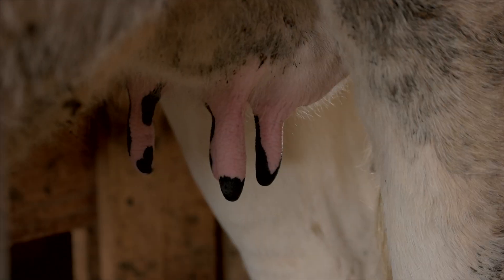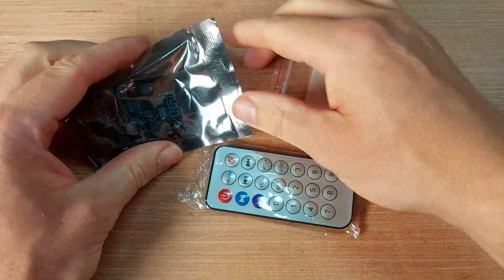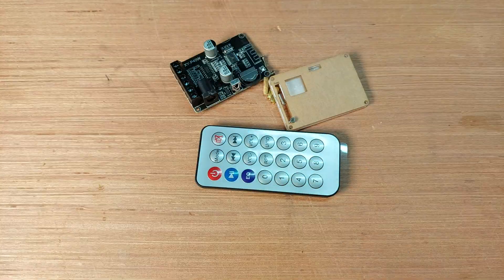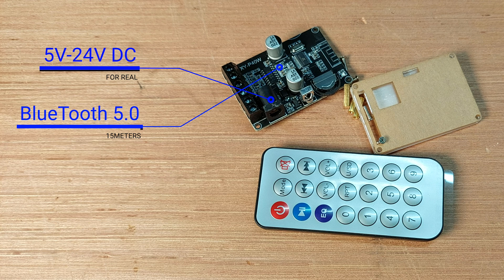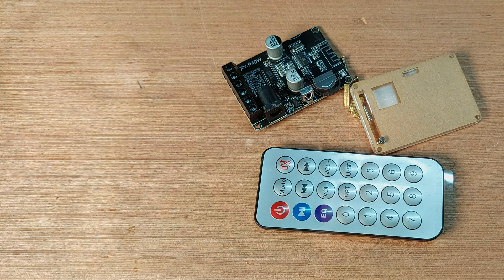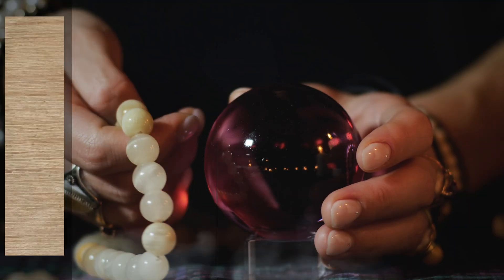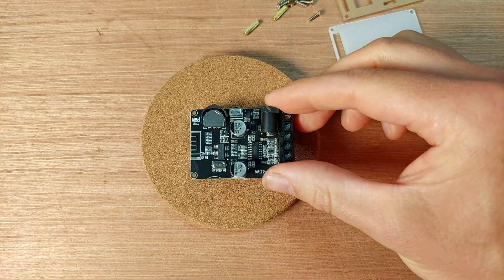This left me utterly frustrated. But as my late uncle Freddie Mercury used to say, the show must go on. So out with the old, and in with this new Dolatec audio unit. It works on a 5–24V DC input, has a built-in Bluetooth 5.0 module, is capable of 2x40W output, comes with a remote control. And this time, I checked if it would fit the coasters before continuing with the build.